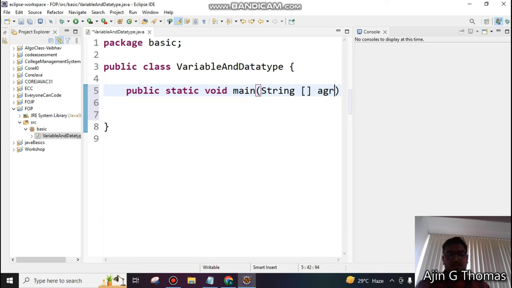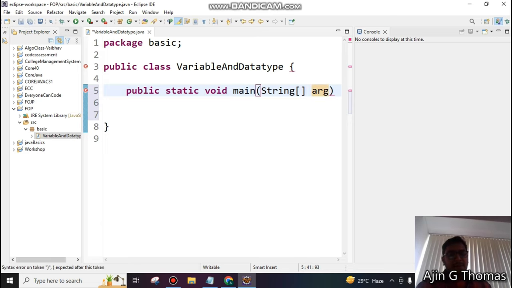Then we can give anything here. Actually, it is just a variable. We will discuss variables at that time, and you will get to know that clearly. So we can give anything because it is just a variable. The remaining things like String are predefined classes, right? What is this void? It is a predefined keyword, so I cannot change anything. Only in variable names can I change the data. I can use anything instead of that, no problem.